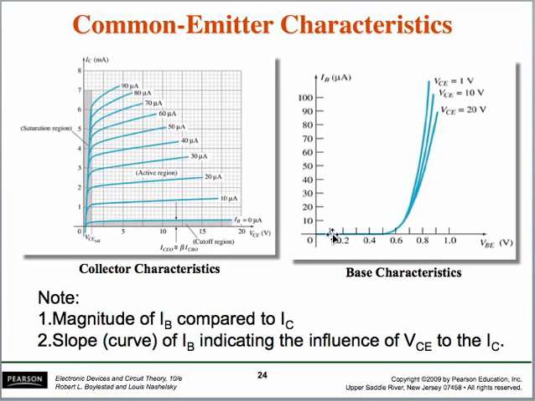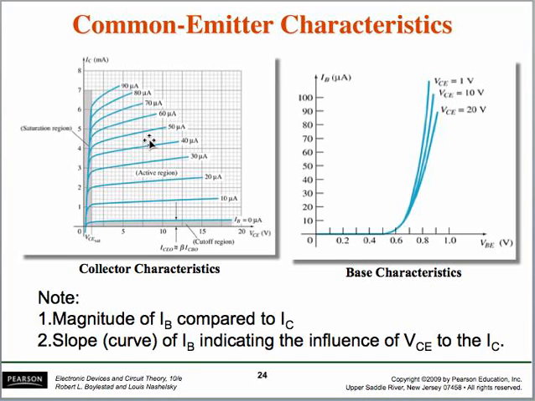Again, it looks very familiar. This IV curve looks like the IV curve of a diode, right? When your VBE, your input voltage, is less than 0.7, no current flows in. But as soon as your VBE grows bigger than 0.7 volt, you start having current, you start having IB. IB, the base current, is now your input current. And again, the output voltage, the VCE, has very little effect on the IB. This is a current voltage characteristic for a diode, which is what the BE terminal is. The base and emitter terminal is a forward bias PN junction.